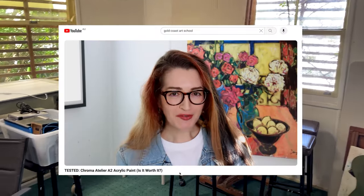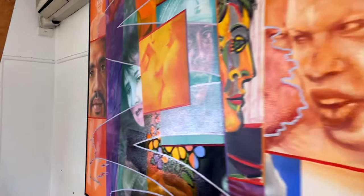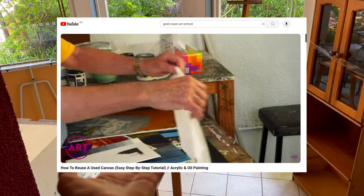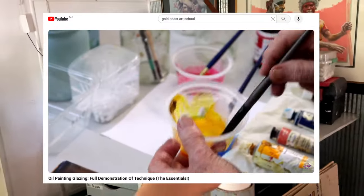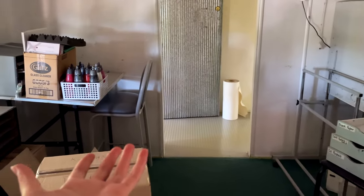This is where I filmed a few different videos, sat over here. This is what it all kind of looks like in here. Still got to take my painting — yes, that's still here — this is one of dad's artworks that we need to pack up. Down in the garden room is where we filmed our very first video where dad was showing you how to recover a canvas in this yellow t-shirt. It's an award-winning famous t-shirt — some kid left it behind I think. We've filmed videos in here as well. Our course was filmed here too. I haven't totally finished editing our online course but that is on its way.